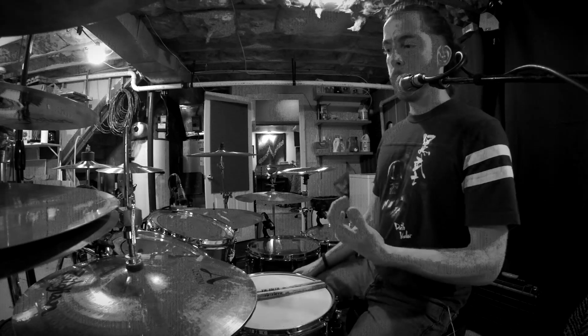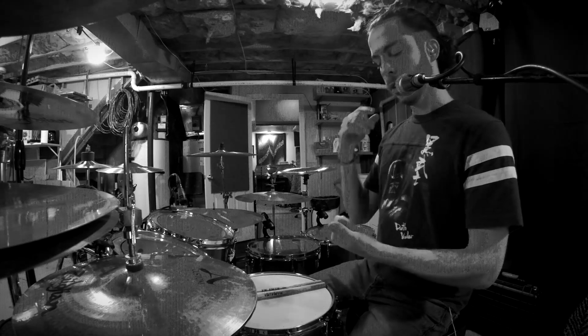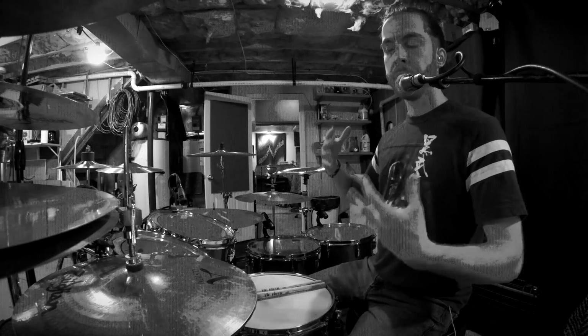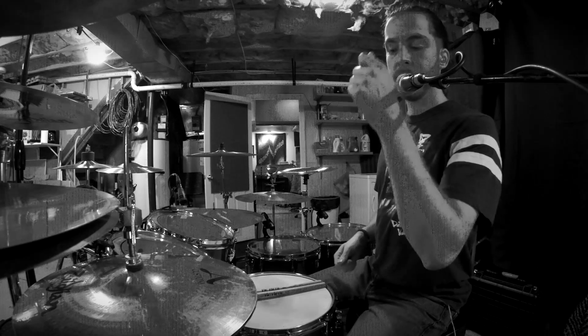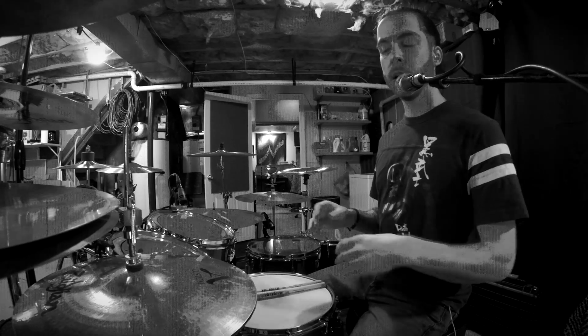So I'm working on a few things. I'm keeping a few things in mind as I do this, trying to keep the timing tight, which is why I start with the eighth note, so I can really get the muscle memory for that. I'm going to do that on the right hand first at 80, and then when I move to 85, I'm going to switch it to the left hand. So I'm doing the harder stuff at slower tempos here.